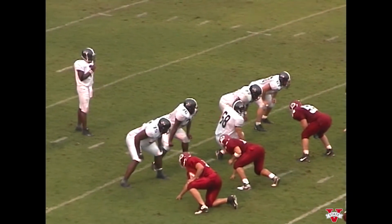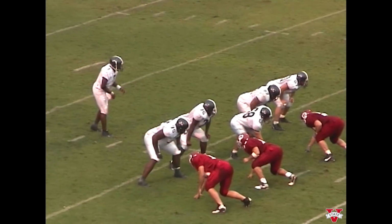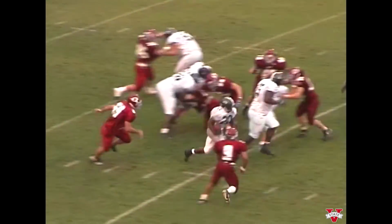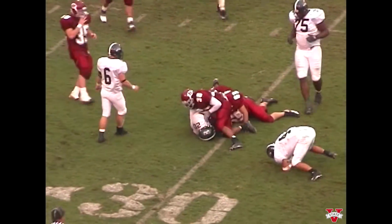We better get this. 10:22 to go in the football game. We lead it 24-18. Fabian in the shotgun. Three receivers far side, one on the near side. Fabian with the handoff to Tyran. Has some room. Tyran at the 25. Cuts back in at the 30. They have the first down. Tyran Robinson.